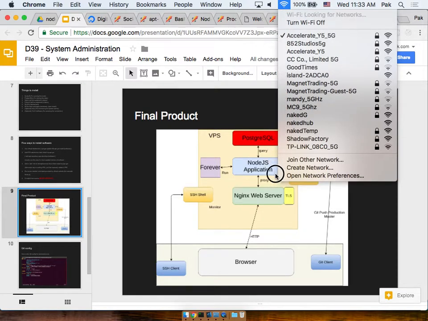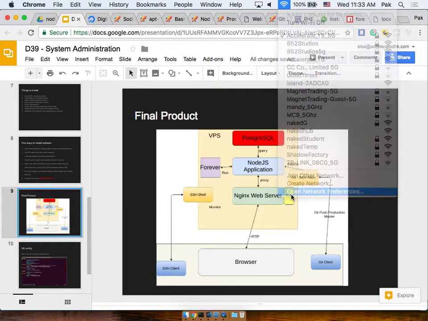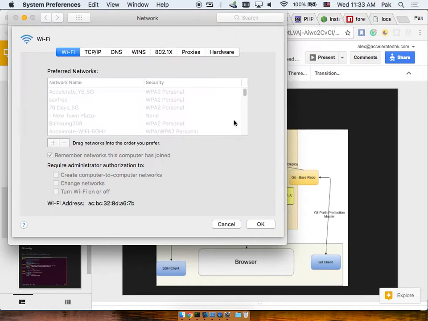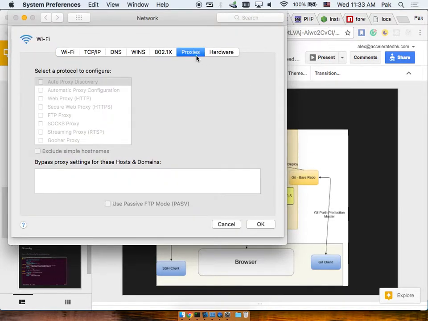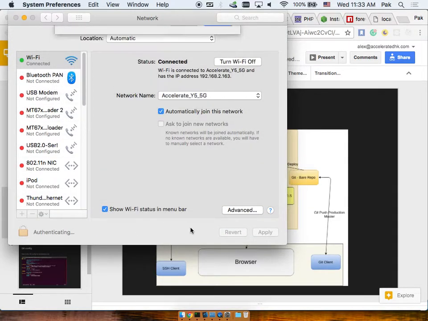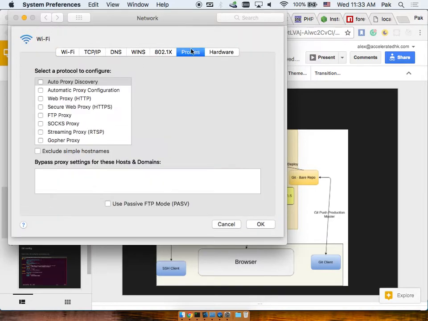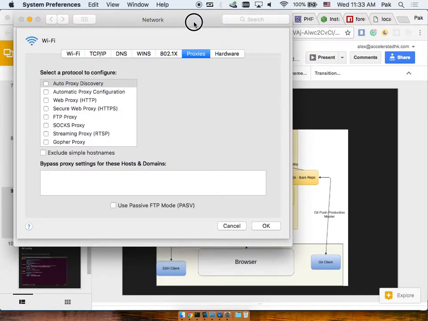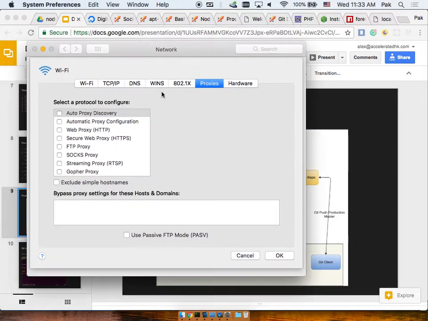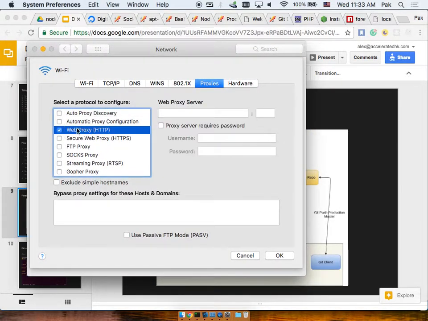If our Nginx server is a proxy, we will go to the network preferences. It's set by the user. Advanced, proxies. Oh, let me enter my password. If you set up your Nginx server as a proxy, you go to your network, take web proxy, and then type your server IP.